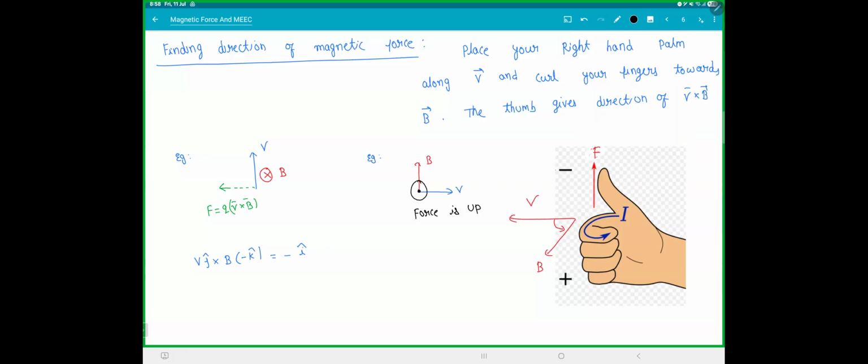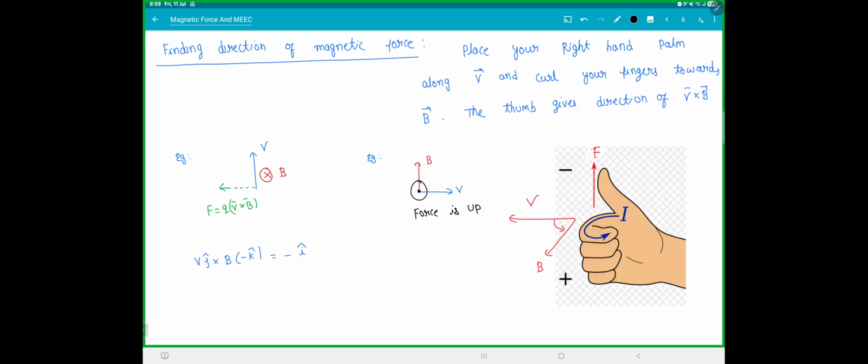So this is nothing, it is just your screw basically. If you think about it, see, if I see this bottle, I have a big one. Look at this thing. If I want the bottle cap to come out, what should I do? Look at your right hand thumb rule. If you want the bottle cap to come out, look at the direction here. It is like this. Meaning if I rotate the cap like this, the cap comes out. If I want the cap to go inside, means my thumb should be down, means my rotation should be this way. If I rotate like this, the cap becomes tight. You can try with your bottle cap, you will see it becomes tight. Basically, it's your right hand screw.